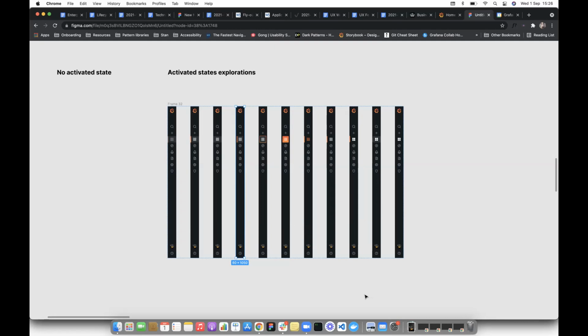So I would argue that should be in the scope of looking at the navbar as a whole and looking at the states, because the states will be affected by whatever decision you make. And if you end up going with a gradient bar or something like that, that might look a little bonkers if you have a very brightly colored icon as well.